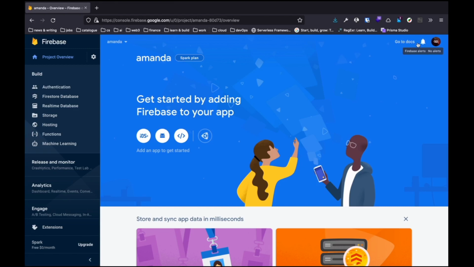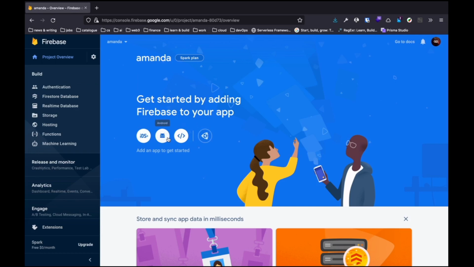Then of course you get your notifications here. This is your profile. This is a drop down where you can select other projects or create a new project. You can click on one of these options to understand how to integrate this into your platform if you are working on Unity or JavaScript, which is web, or Android or iOS, right?